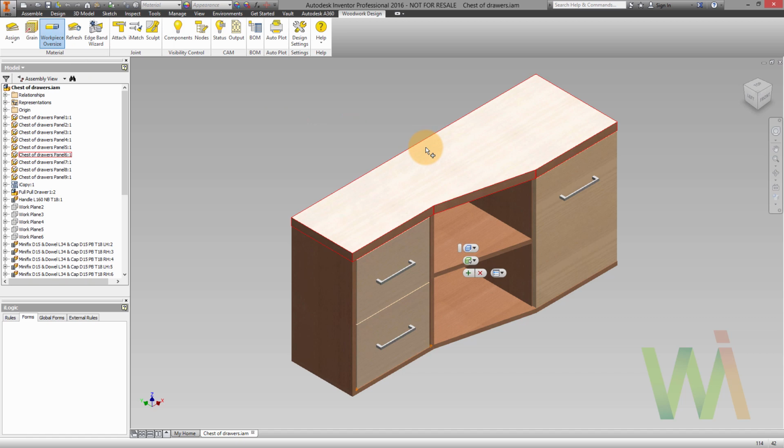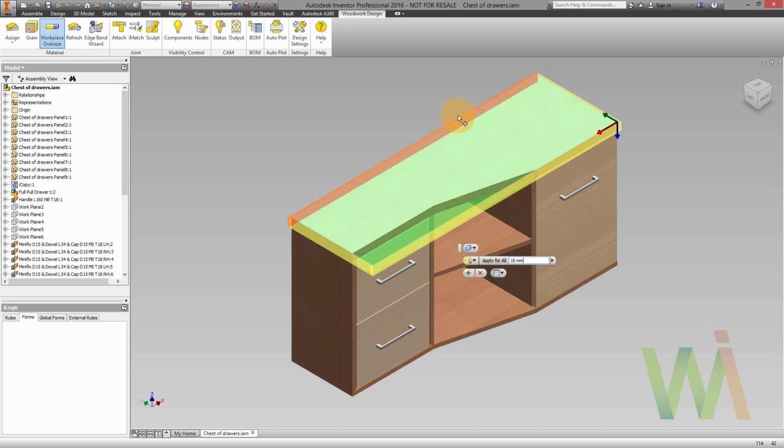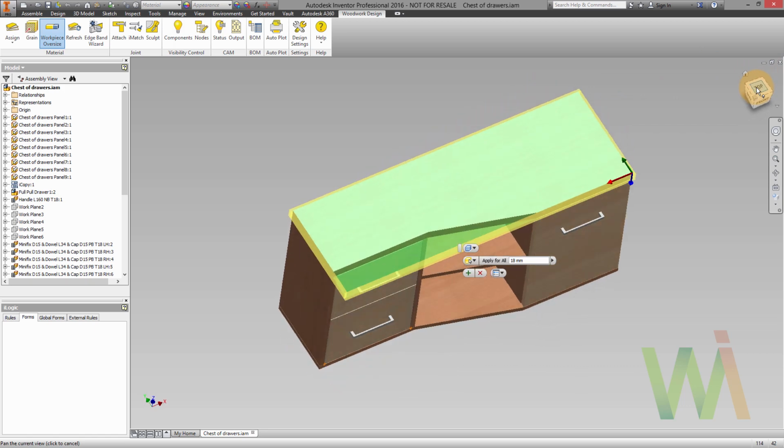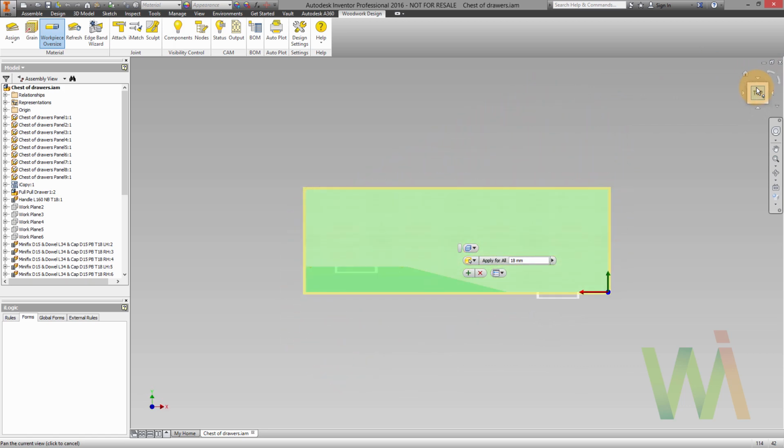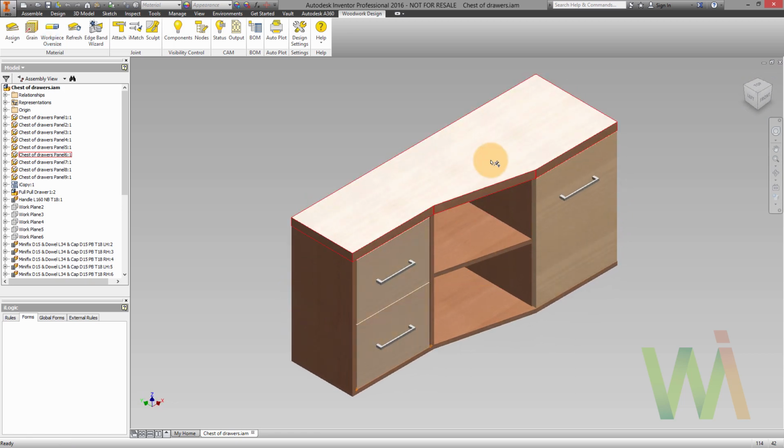Then you need to select the part. In this case, it will be a desktop. As you remember, we added some oversize because of the technological processes. Because we will do contour milling, there's an oversize all around the desktop. If you have no oversize set, you can do this at this moment.